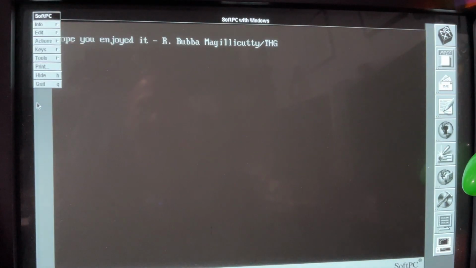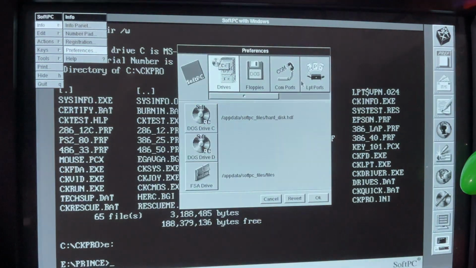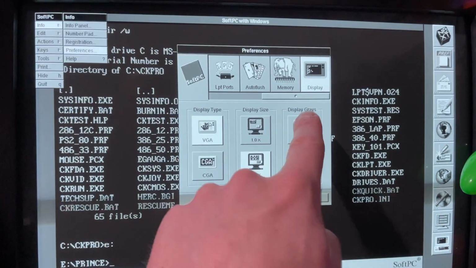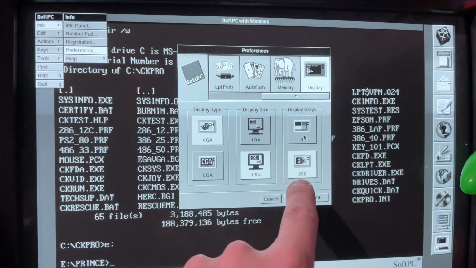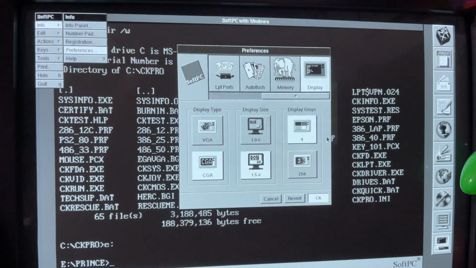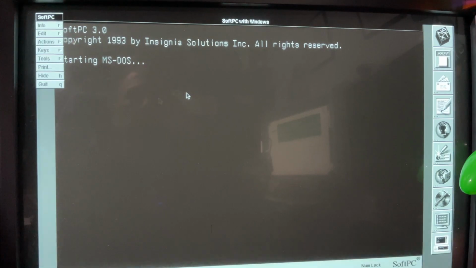Whoop. One thing we can try to do is change how many grays it's supposed to display. I had it set to 256 in VGA, but what happens if we set it to CGA and 4 gray tones? And it's restarting.